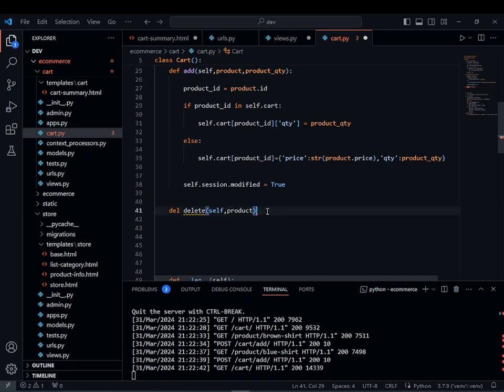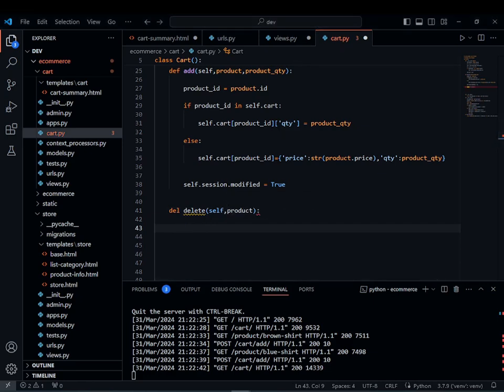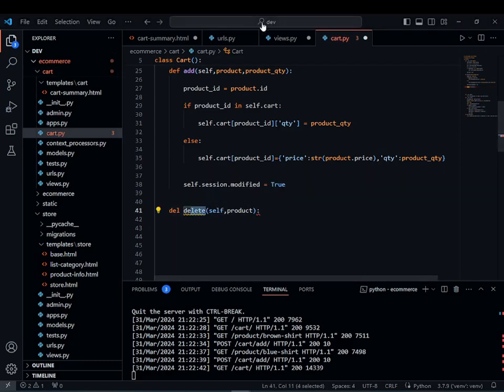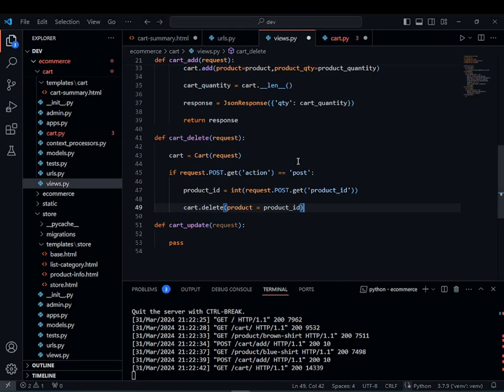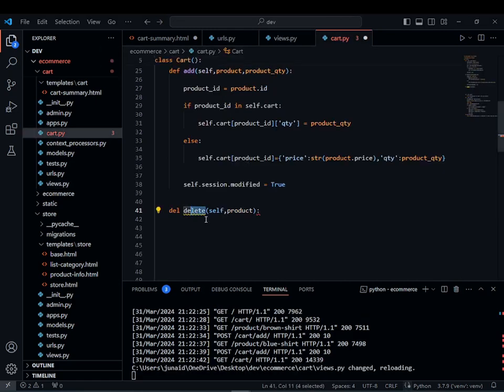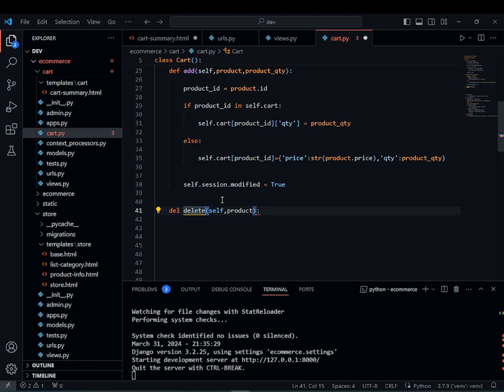So after that, why is it not recognized? Just first save it, and delete.